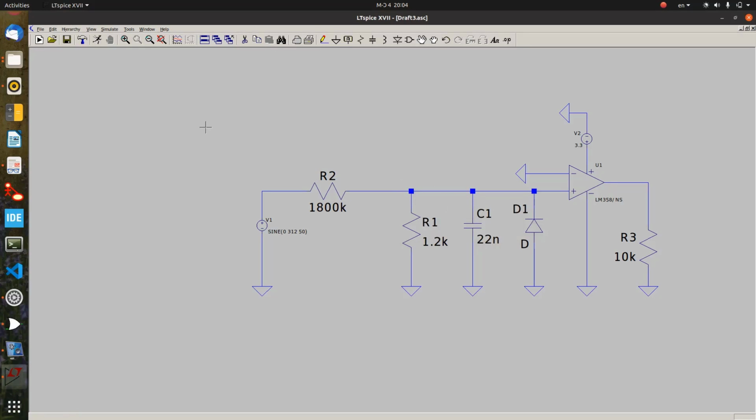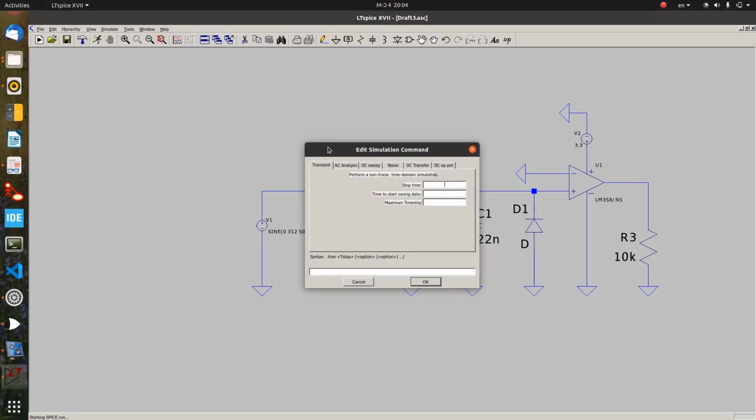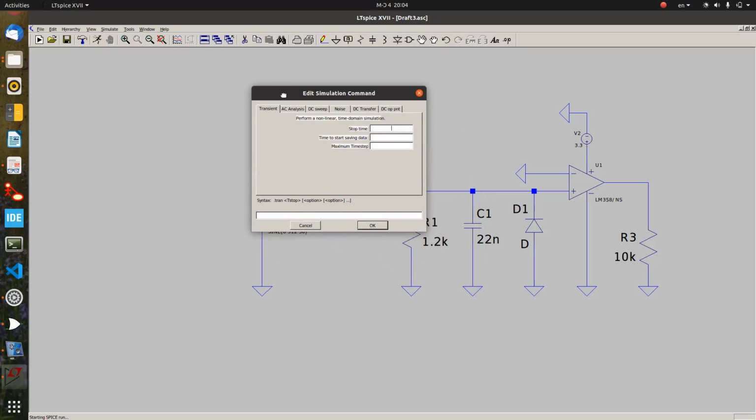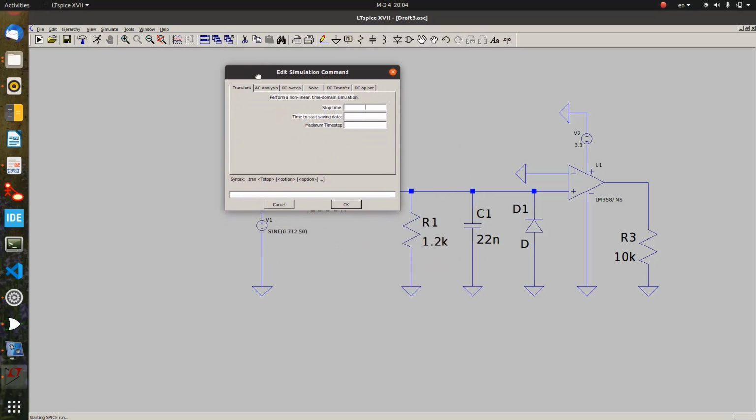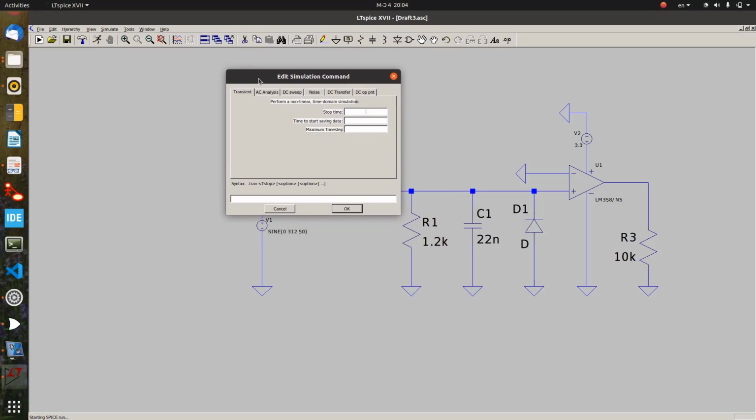Once you are done, the next thing to do is to click on this guy over here, Usain Bolt, and then run. Okay, so this menu has shown up because we didn't specify the kind of simulation we want to run. So we have transient simulation, AC analysis, DC sweep, noise, DC transfer, DC output.